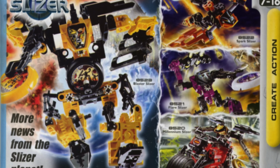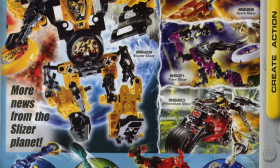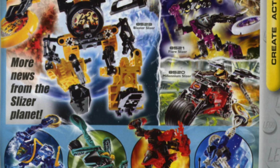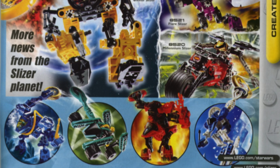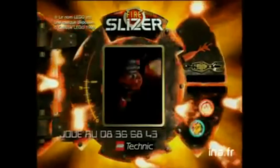Each figure had a distinctive mask, which was an obvious forerunner to the iconic Kanoe masks of their brethren. Sorry if I said that wrong. Don't crucify me. These gave each Throwbot some character and a unique identity to help in the overall aesthetic of the features. While the Throwbots didn't enjoy a wild success like their descendants, it was more of a testing ground for what would eventually become Bionicle.